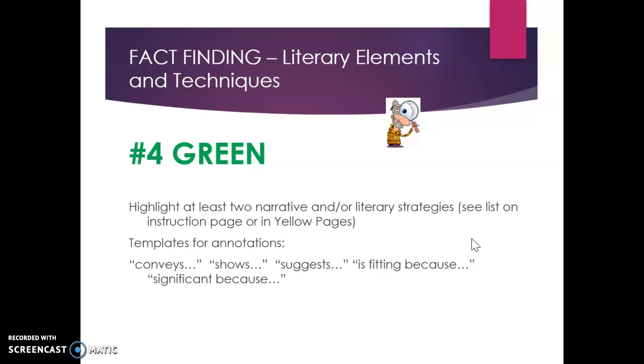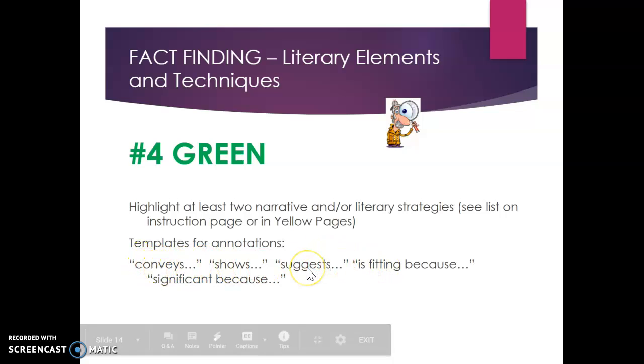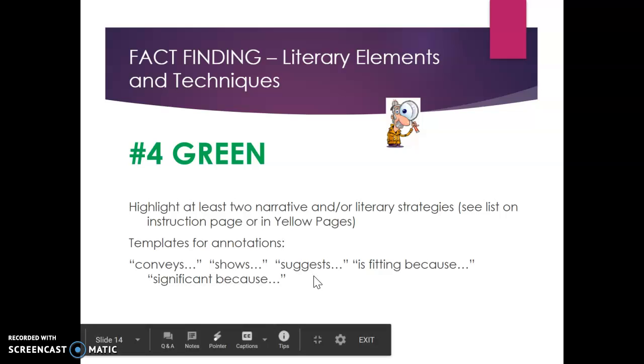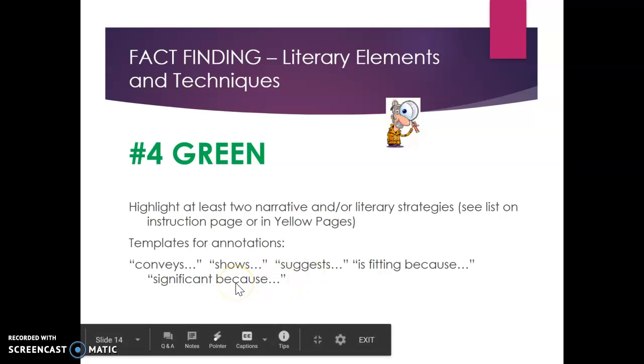So if you see 2 metaphors, then don't write about both of them in your marginal note, though you may want to highlight them both. Choose a different strategy as well. And the notation will be just like the word choice, where you'll begin your note with an analytical observation. Why is this a fitting comparison? What does this particular imagery suggest, or how does it connect the reader to some other experience that could possibly inform more in the passage? Why is this significant? Or how does it connect to something else in the passage?